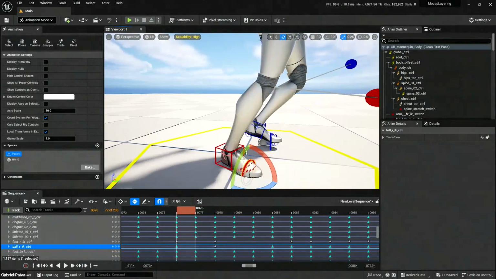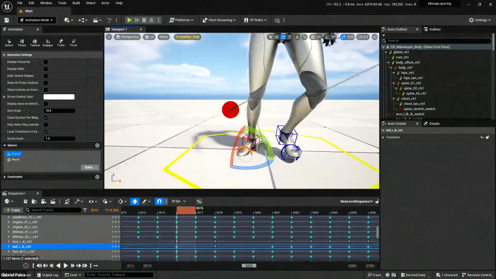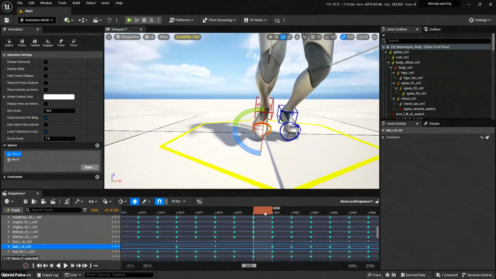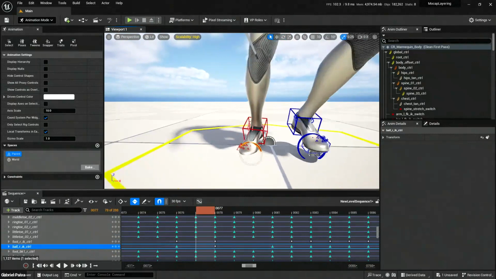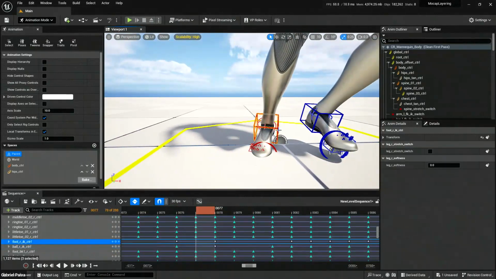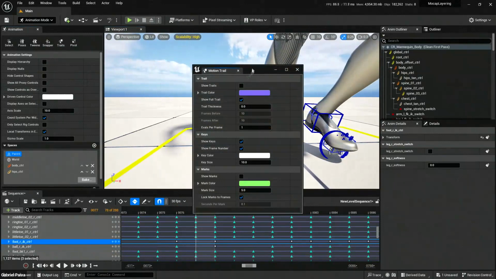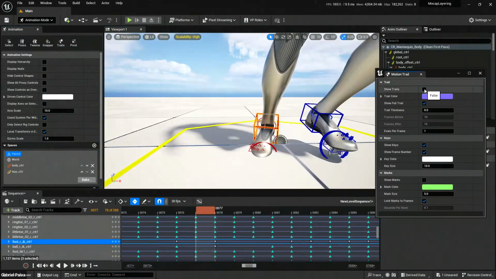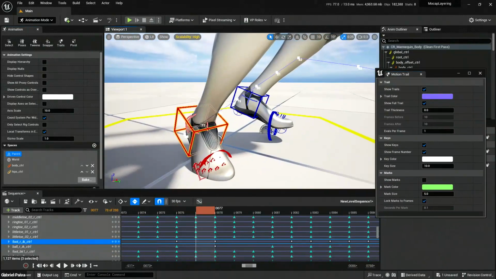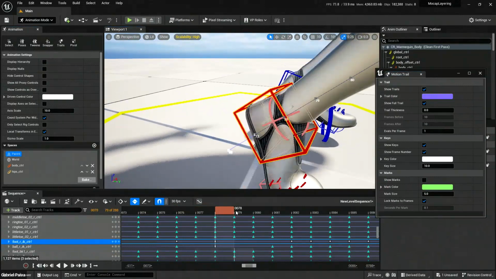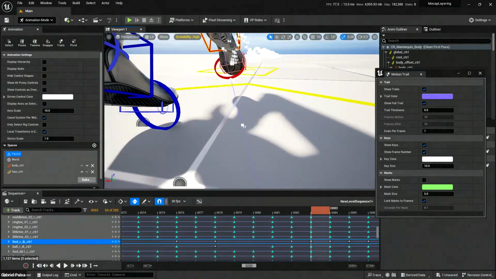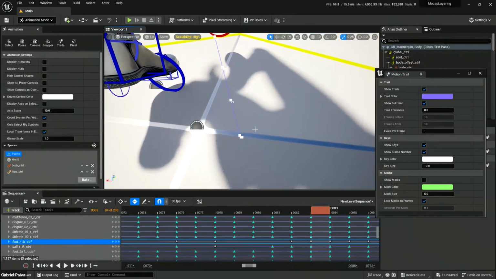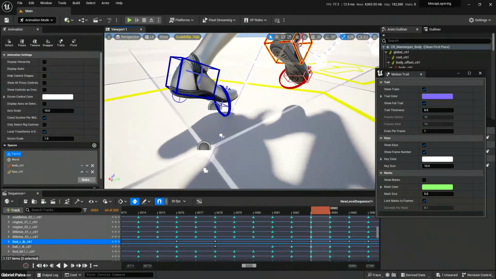All right, now we also have a little bit of a left movement. And I'm going to show you something very important to do this kind of work, and that is to show your trails, right? Trails are awesome for these kinds of things, because you can animate even without seeing your stuff. You can see how this trail will show you exactly where that foot was in all of those.